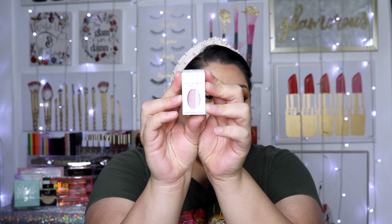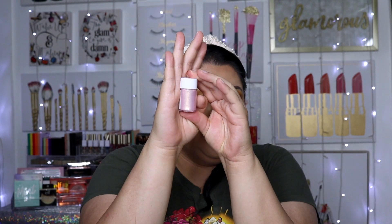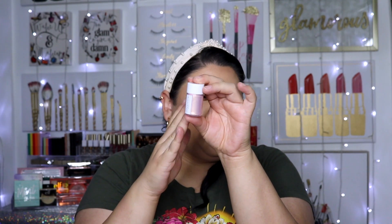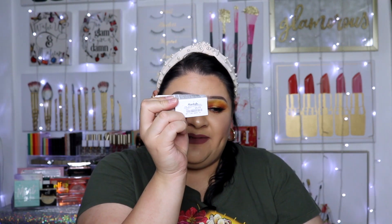The Laura Mercier concealer was a little too close to my skin tone when I tested it, but I think it was the foundation and primer I wore that day — I'll test it again, and if it doesn't work for me I'll give it to my mom or my aunt. The last product from Marshalls is this Anastasia Beverly Hills Loose Pigment. I don't really buy ABH products much anymore, but this color — a pinky opalescent, pearlescent shade with a beautiful duochrome lavender-opal shift — I fell in love with it. I only paid $5.99, which was such a deal.